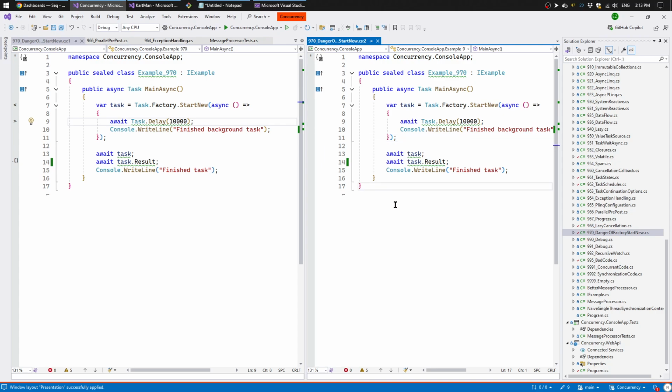One more cool feature is in .NET 9, which will come out in November. They changed how asynchronous exceptions happen.